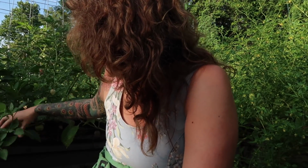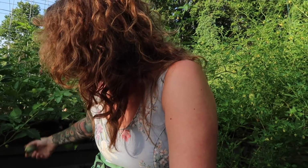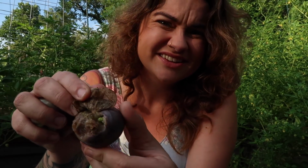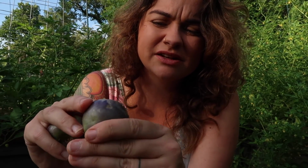This is the second year for me to completely tank at growing tomatillos. My plants got huge. They were riddled with bugs, and I wasn't very proactive at keeping them off. So a lot of the fruits have holes in them. We've gotten some, but just see that little caterpillar. These have been the bane of my tomatillos this year, and like I said, I have not done anything to really keep them off. I am going to do a video soon about some different garden pests and how to handle them, and I'll tell you what my research has said, but don't look at my tomatillos as an example.